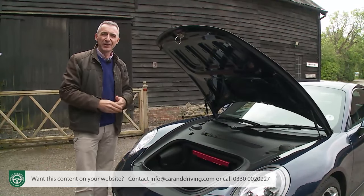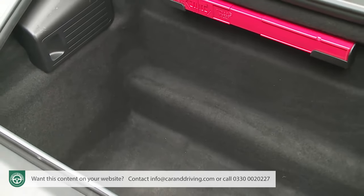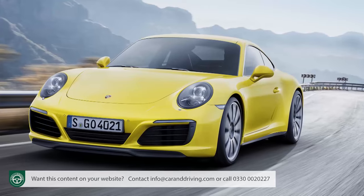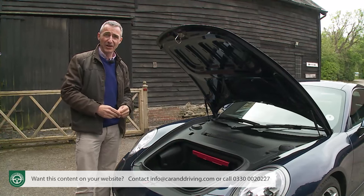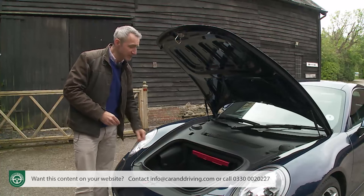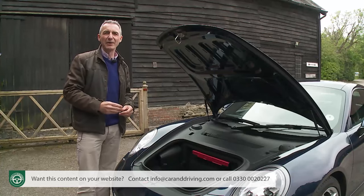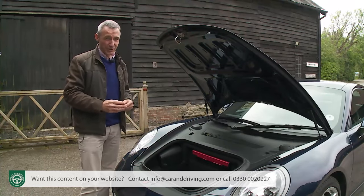Now, whichever body style you choose, this boot out front is 145 litres in size, or at least it is in a two-wheel drive variant like this one. Bear in mind that the capacity falls to just 125 litres if you go for a four-wheel drive model. At least this compartment is deep, which makes it large enough to swallow a typical carry-on flight case. Tucked in here too is an emergency warning triangle and a get-you-home puncture repair kit. Ultimately though, you can't really make the most of what's on offer here unless you pay extra for the tailored 911 luggage set.